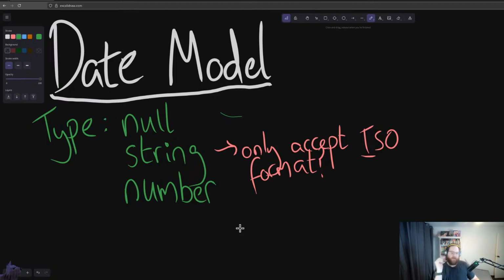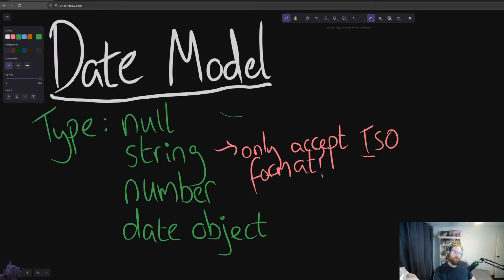And then the last thing I want to accept is a date object. Now, if this string is in ISO format, it makes my life a lot easier, and I'm just going to lean on it and be like, you know what, I'm just going to keep it in ISO format.